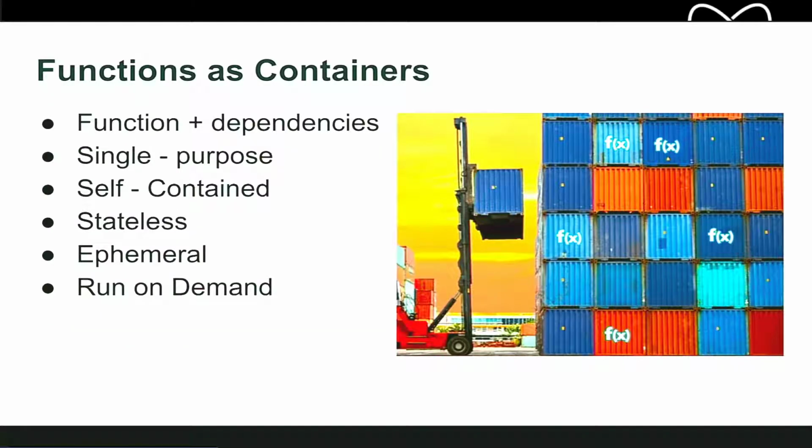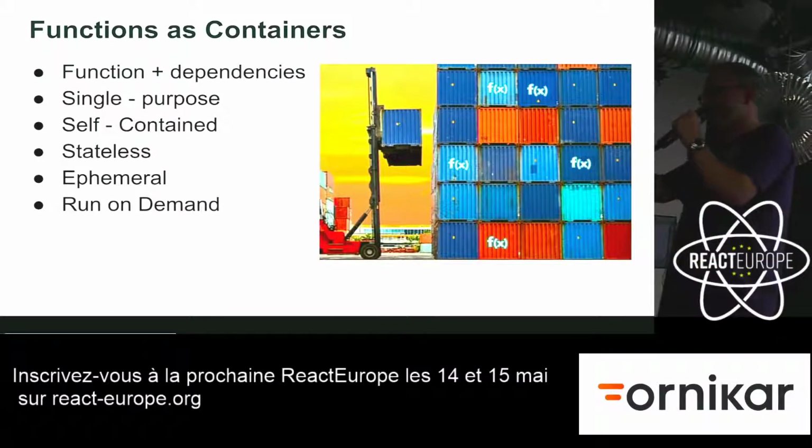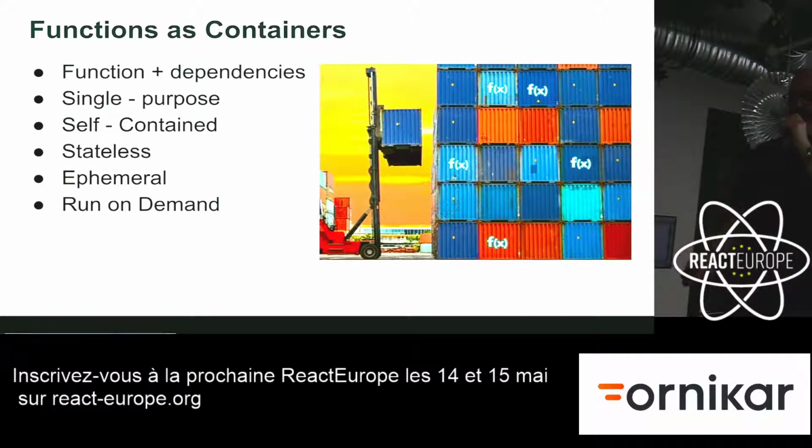And the idea is that we are essentially going to package your function up as a container. So you have the function and all its dependencies. It's put into a Docker image that has a single purpose, which is to run the function. It's self-contained. The function within should be stateless. If you need to write state, you need to write it to somewhere externally, ideally using a REST API, because you should assume that the second invocation or other invocations will not hit the same function instance. Because it's ephemeral. It's going to run on demand and then it's going to go away.